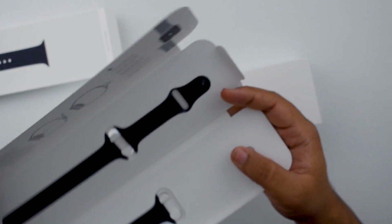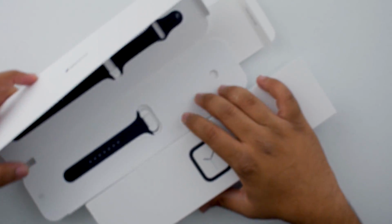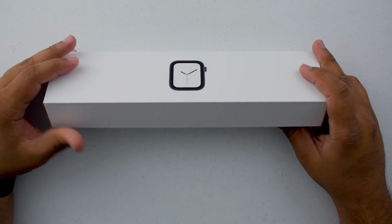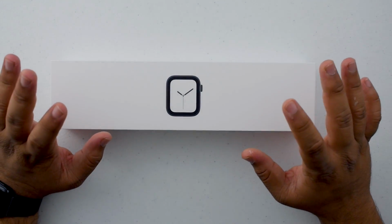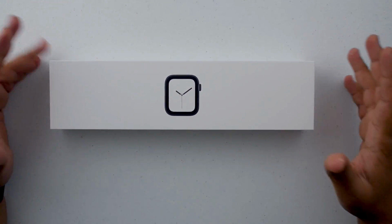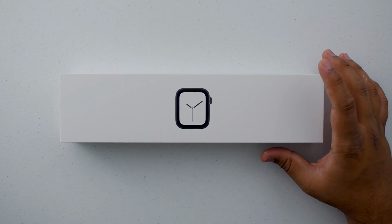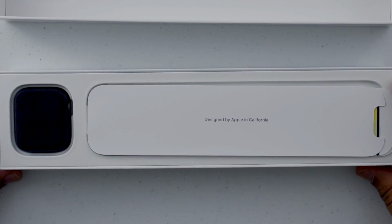So I'm gonna put this to the side for a second and let's look at the Apple Watch box. This is very unlike Apple to separate the box and the case and the band, to separate the watch. It seems like a lot of steps, which usually Apple tries to avoid. So let me zoom in here and I'm gonna lift up the box. All right, box lifted off.